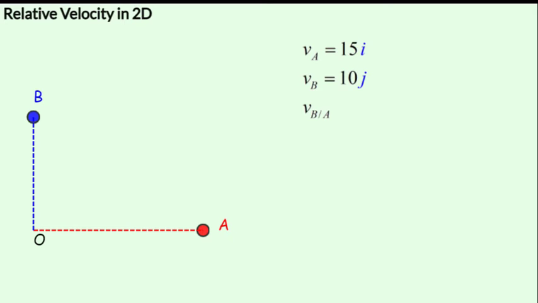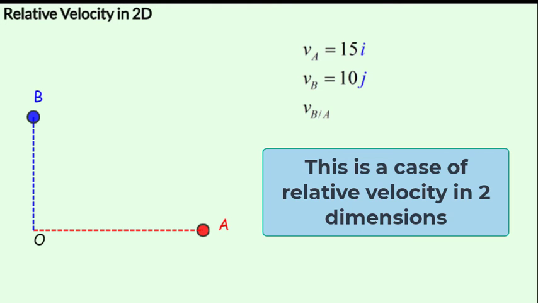So we can think of A as being fired with a velocity of 15i and B being fired with a velocity of 10j in vector terms. In the problems we have dealt with so far, we have solved for the relative velocity in a single dimension, so we did not have to use vectors. Now we have simultaneous motion along both axes, but in order to obtain the relative motion, the formula and the principles would remain identical.